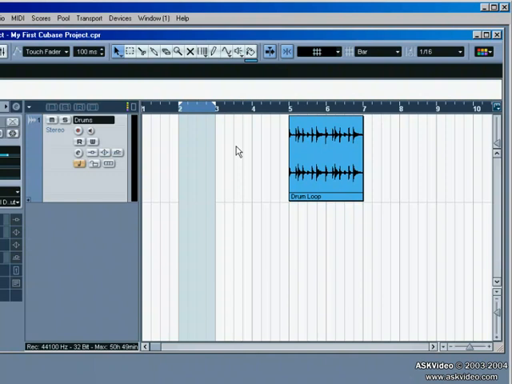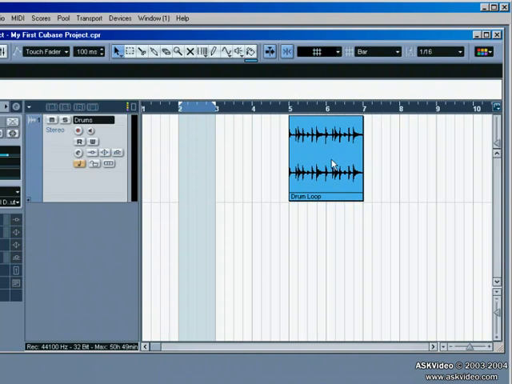Look at the left and right locator. They're positioned at bar 2 and 3. We have our drum loop positioned at bar 5 to 7. Now, so far I've set the tempo so that it is exactly lined up with our drum loop. Don't really worry about that right now. I just want to show you how to loop. In level 3 of this video series, I go through beat detection and time warp and hit points and all the good stuff, so make sure you see the video on that.